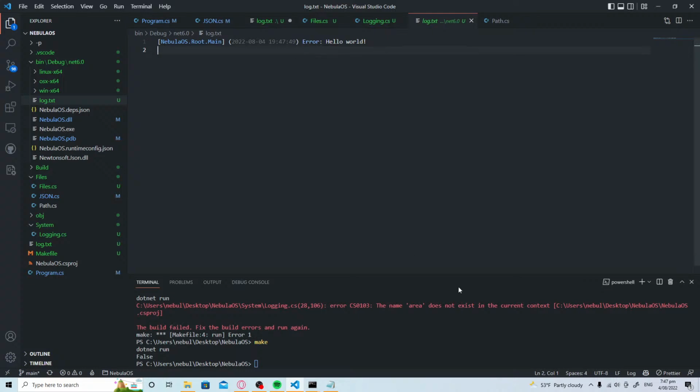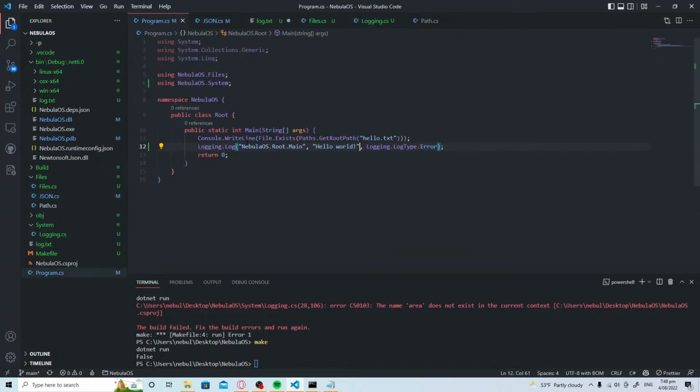A lot nicer to look at, especially with syntax highlighting. You can tell what the area is, hello world in this case, when it was sent, the date, the time, and where it came from. So if you're a developer, or even if you're not, you can understand this. Okay, it came from the root function, the root class. It's the namespace, which you don't really need. So the main, which obviously is the root of it, the main part. Oh, and an error. Hello world. So yeah, nice and handy. And it's all wrapped into this simple function, and then each class, once again, will have its own function as well.